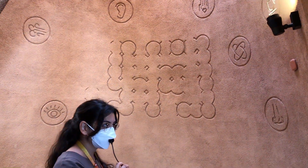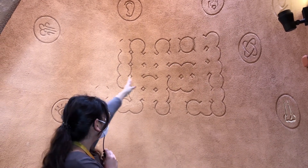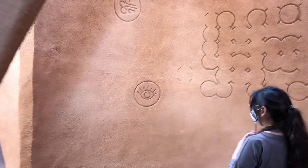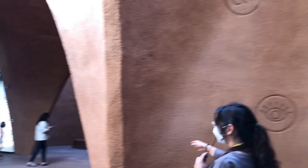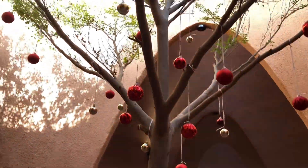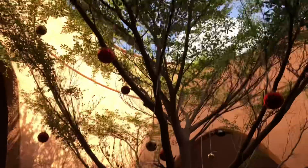Inside the pavilion, you will find different stations where you can either see, hear, feel or smell Austria. You can start your journey on the right side. Thank you so much for your attention and I hope you enjoy your time here. Please make sure to always wear your face mask and stay safe. Thank you.